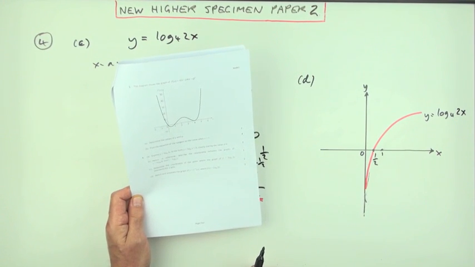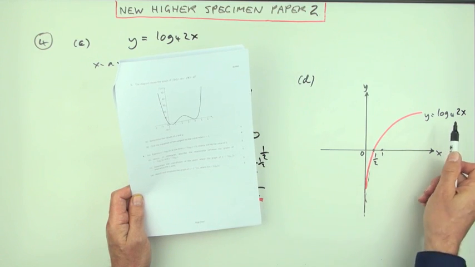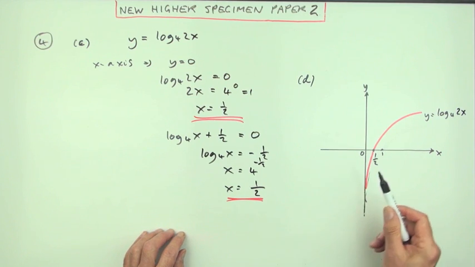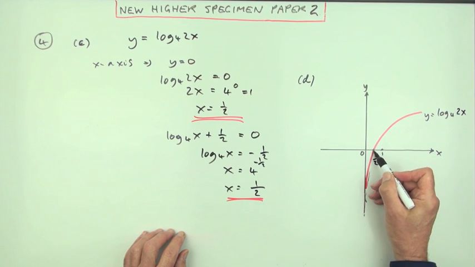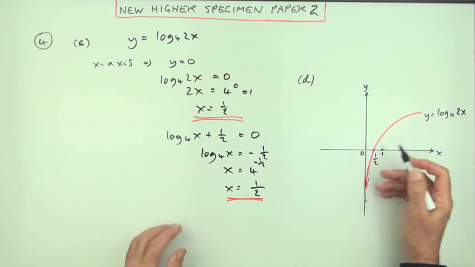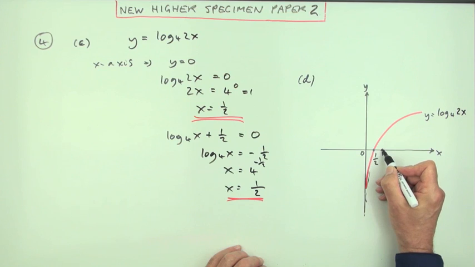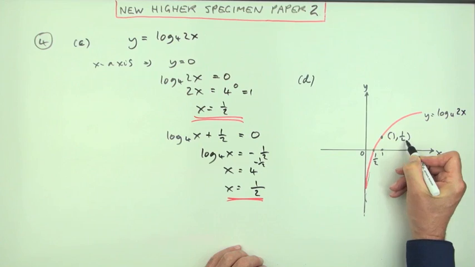Lastly, sketch and annotate the graph of y equals the inverse function of x where f of x is log base 4 of 2. It says annotate, so it wants you to put some points down. It's sufficient just to move this point. You knew this point, you got that point compressed by a half. But you also knew the point that you used to cut at 0 here got shifted up a half, so you also know that's the point 1 along, a half up.